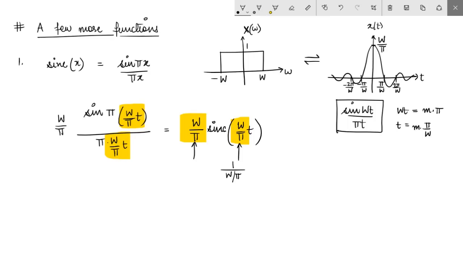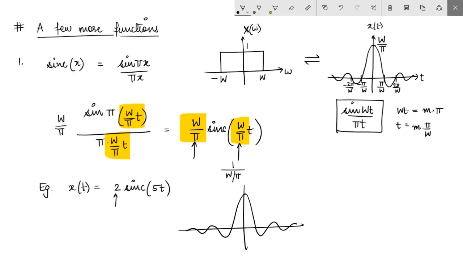that is the inverse of w by pi, or inverse of this coefficient, is where the zero crossings of this sinc function would be. So for example, if I said sketch a signal x(t) which is 2 sinc of 5t. If this is the function that is given to you, this is obviously a sinc function, so at t equal to 0 its value will be 2, and its zero crossings would be at integral multiples of 1 upon 5. So 1 upon 5, 2 upon 5, 3 upon 5 and so on, or minus 1 upon 5, minus 2 upon 5 and so on.